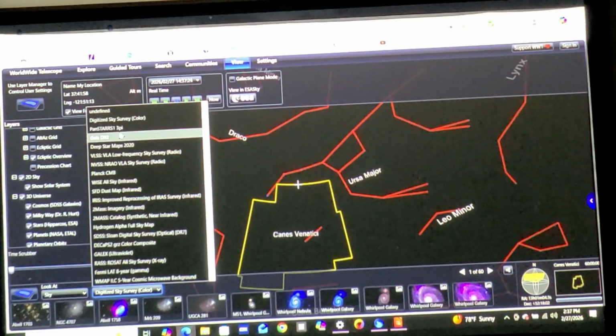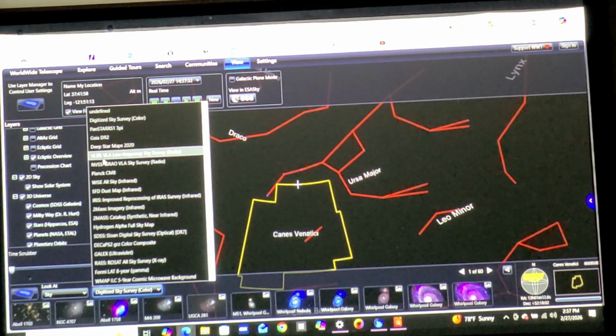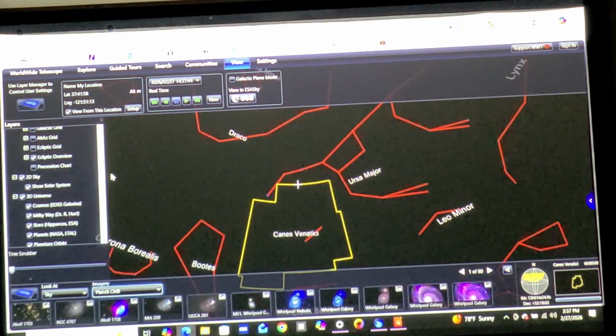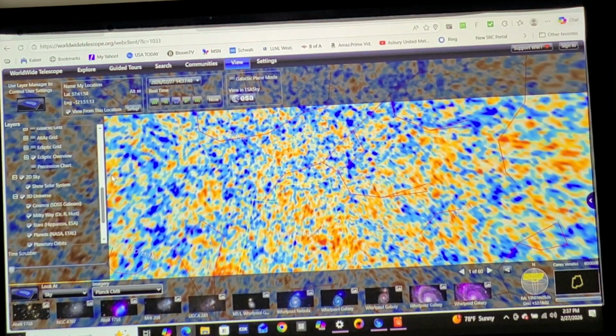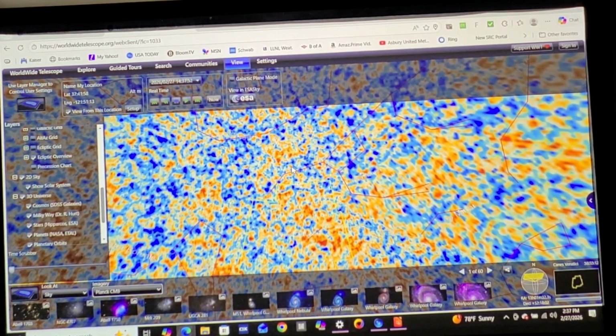I'm not sure what Pan-STARRS is; Gaia is the Gaia telescope, obviously. I don't know. BLSS is low frequency radio, more radio, Planck cosmic microwave background. That's what that is, pasted over what you're looking at.